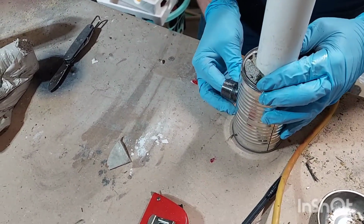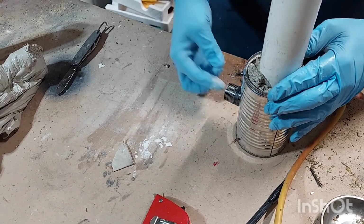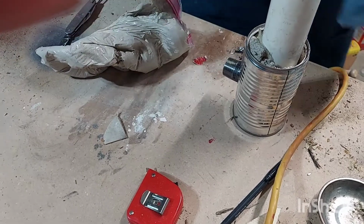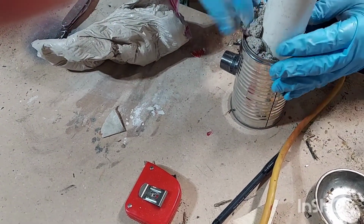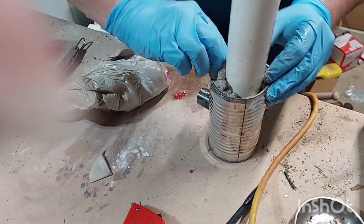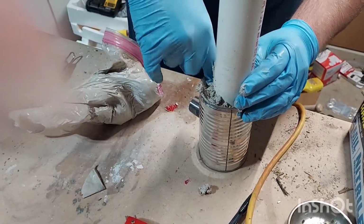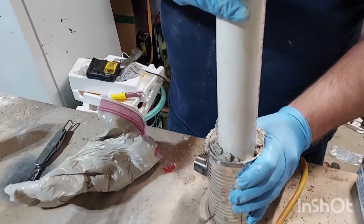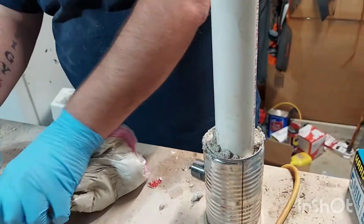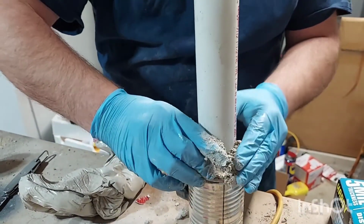So the thing I'm trying to do now is I want to get it as full as possible and fill it around it, fill in all the gaps along the edges here. So shove it down in here. All you professional forge builders out there, be gentle with me.